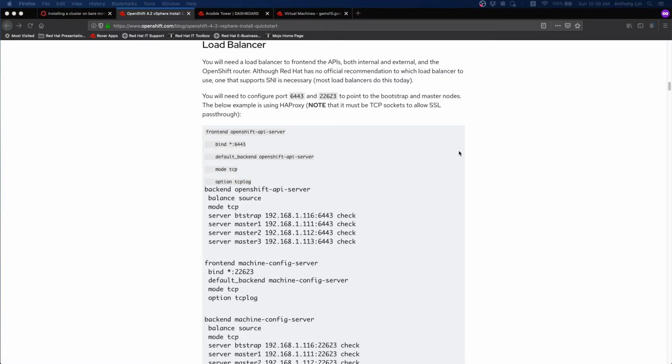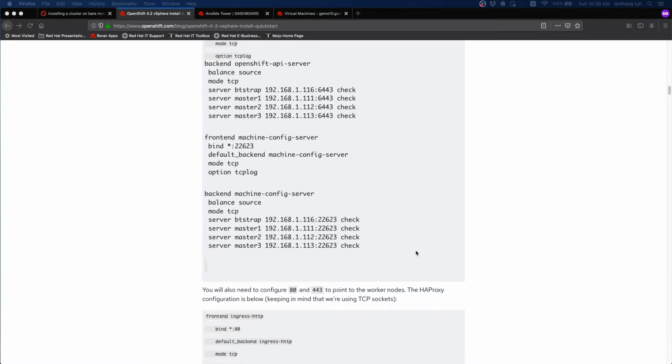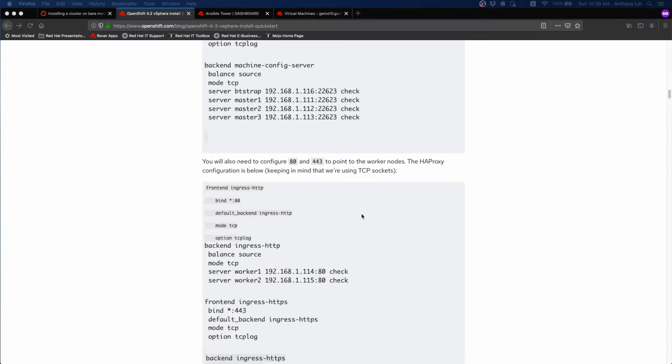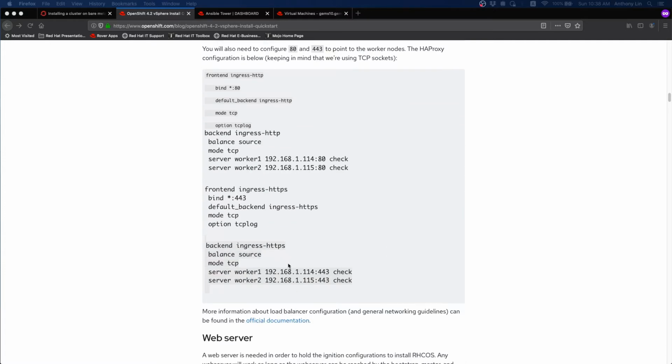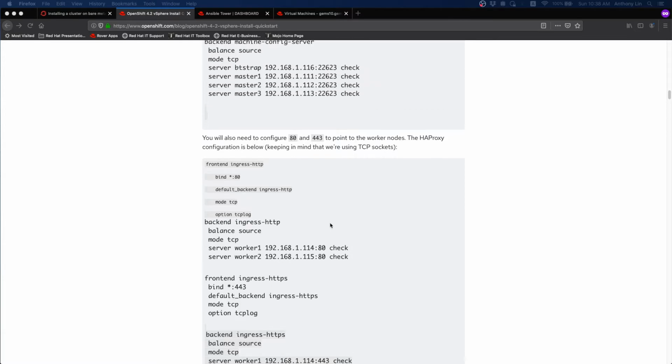It's up to you. So this is an example of how you can set up the HAProxy configurations. In my case, because I'm using a 3-node cluster, I wouldn't have the worker nodes over here. It will be replaced by my master nodes, since my master node is also my worker node in this case.